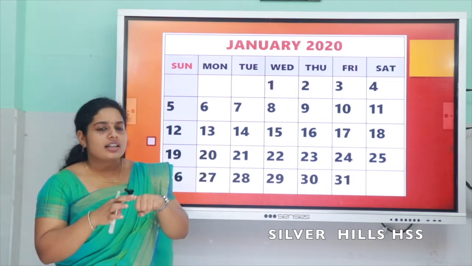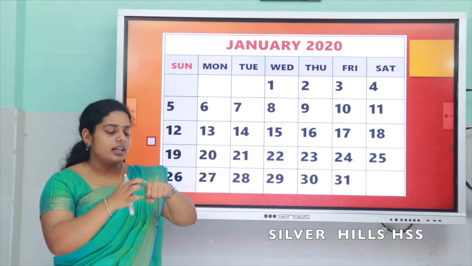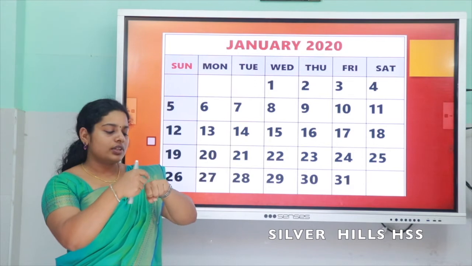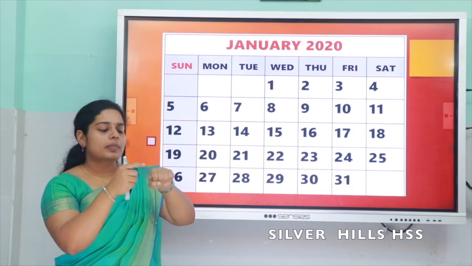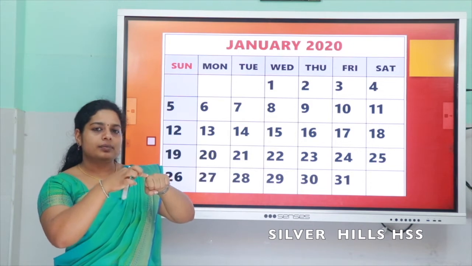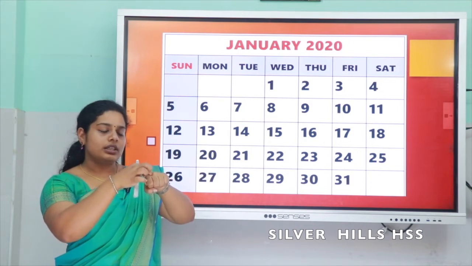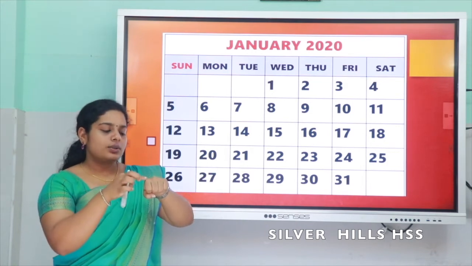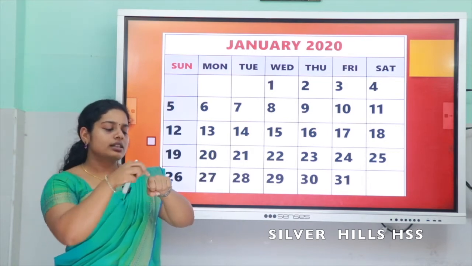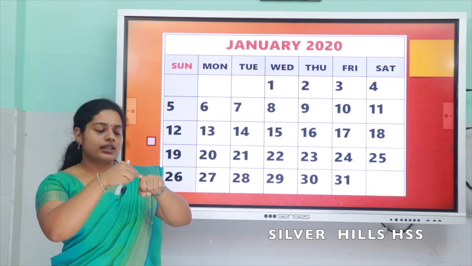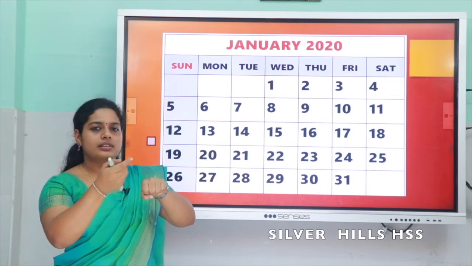Just take the knuckles of your hand. After each knuckle we can see a depression there. Take the first knuckle as January and the depression as February, then March, April, May, June, July, like that. The months on a knuckle have 31 days. So January has 31 days. Just forget about February, which we will discuss later.